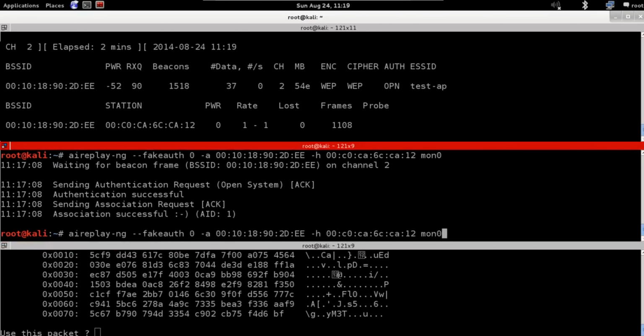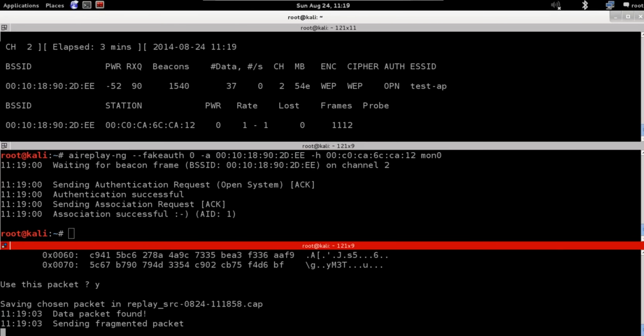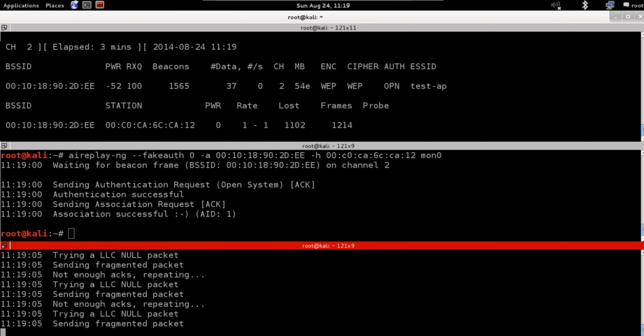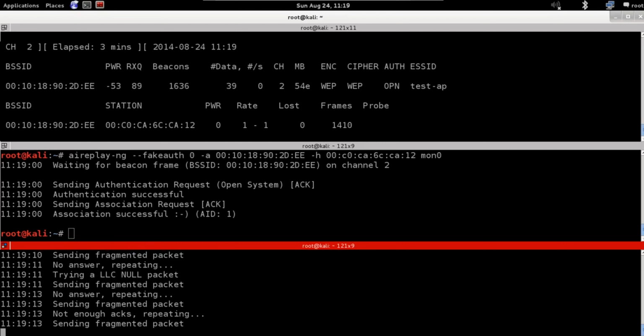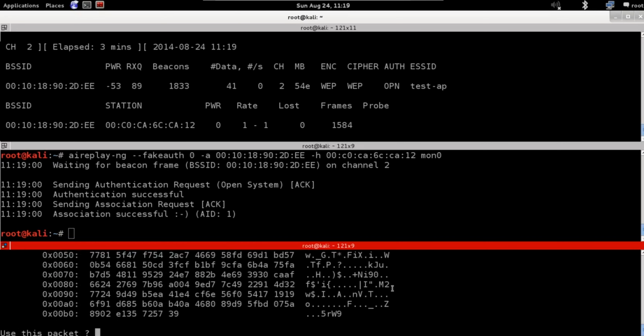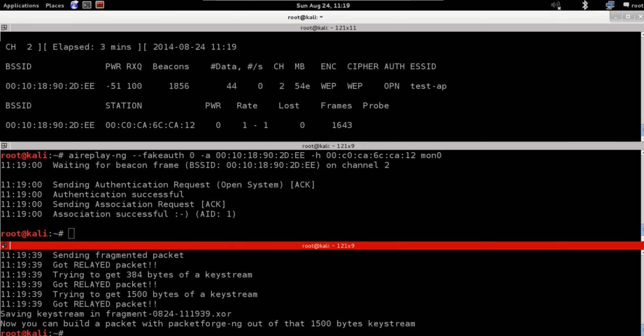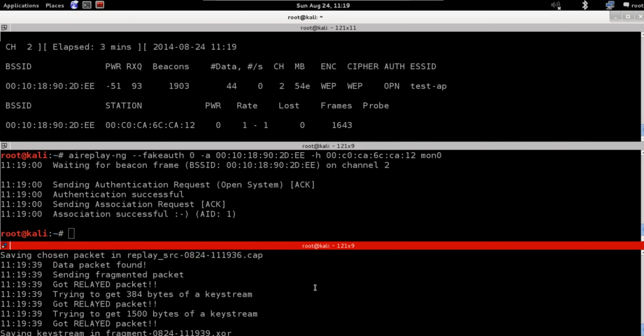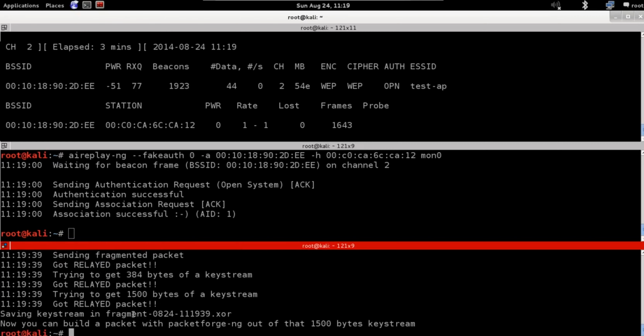I'm going to reassociate myself in the meanwhile, and I'm going to say yes. Okay, this time this packet was useful, and the key stream is saved to this file.